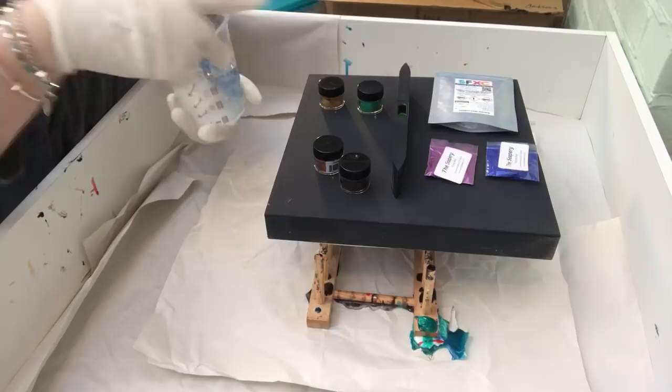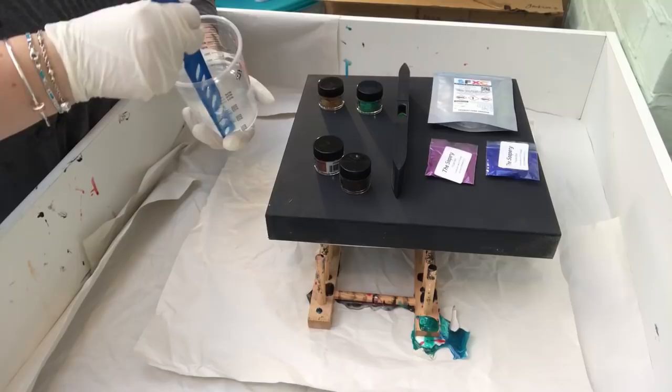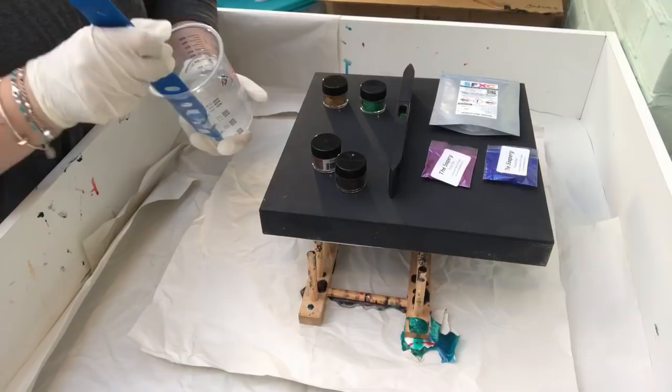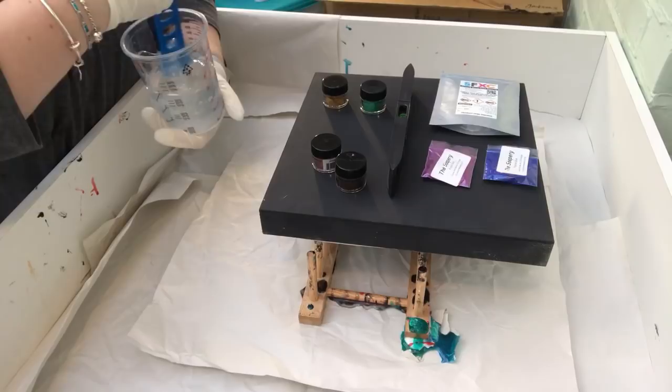My spirit level's here, just to help control where the resin is flowing, as it is quite fluid when you pour it, it can fall off the sides. So I have put a little bit of tape underneath the edges, which just helps with the curing process or the hardening process. I apologize if my terminology is incorrect. As I say, I'm very new to this medium.